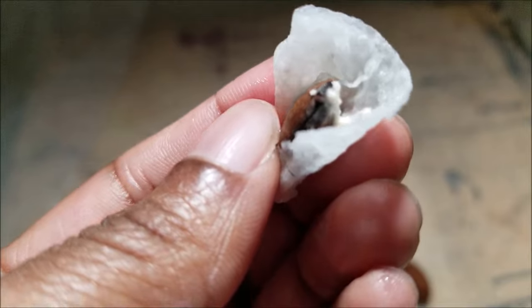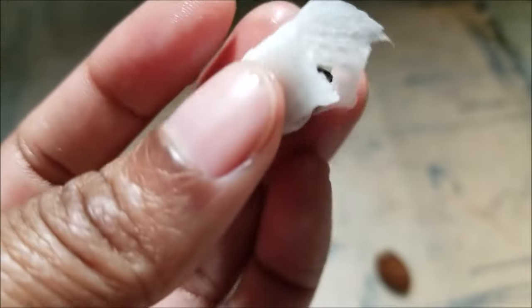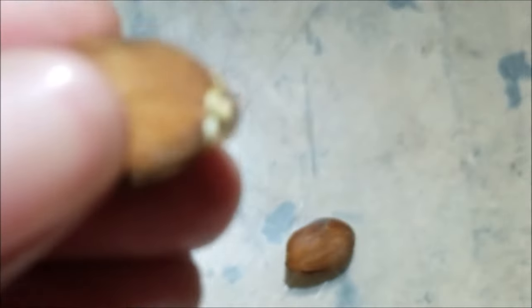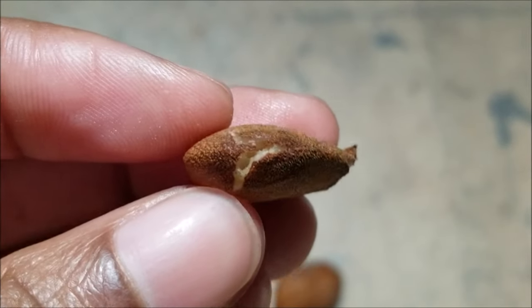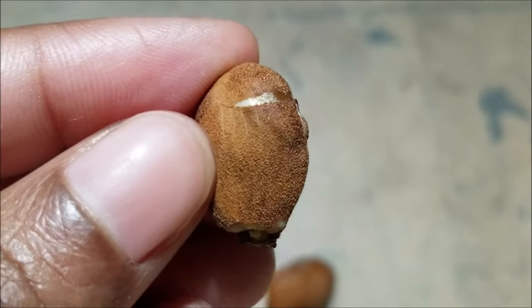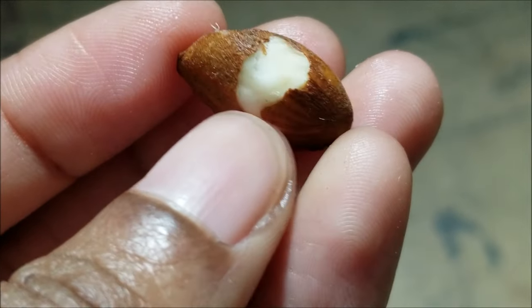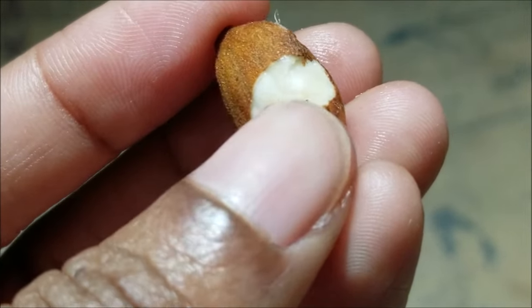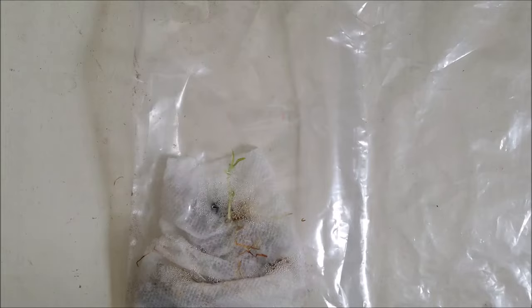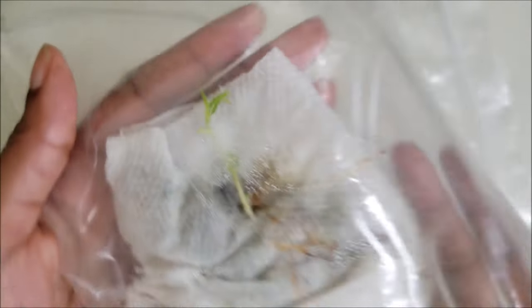You don't have to put them in the refrigerator — peach seeds don't need cold stratification. Too much moisture can lead to rot; with peach seeds it'll start to turn mushy, ooze out of the brown protective skin, and it smells bad. Some rotted seeds will look viable but are actually a little soft, and if you look around the seed you'll see pits in it — throw those out. If the brown protective skin comes off but the seed is still firm, wrap it in the paper towel but keep an eye on it, because the exposed portion can start to rot if kept in direct moisture too long.